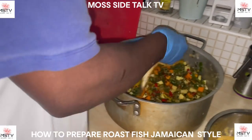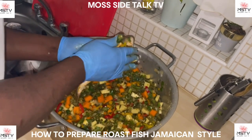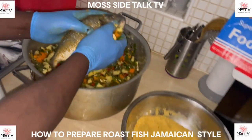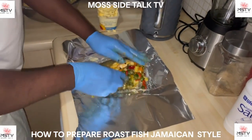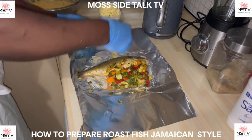Now we are going to go to the stuffing now. See it there? Big boy style. When a man eats this now, his belly must be full. And then we go straight to the fire. See it there? Just put a little bit of butter on it.